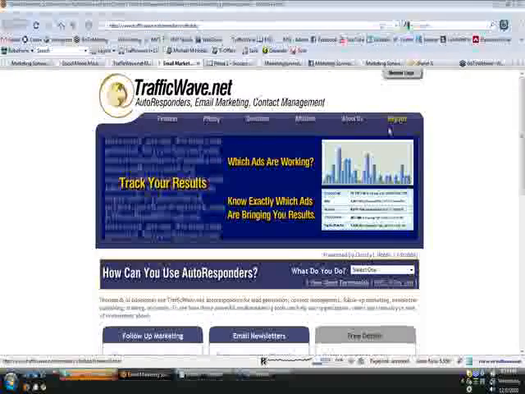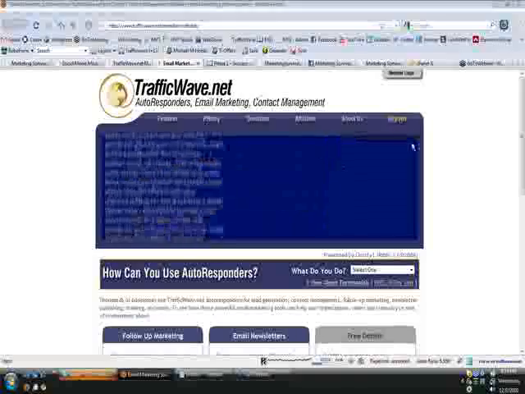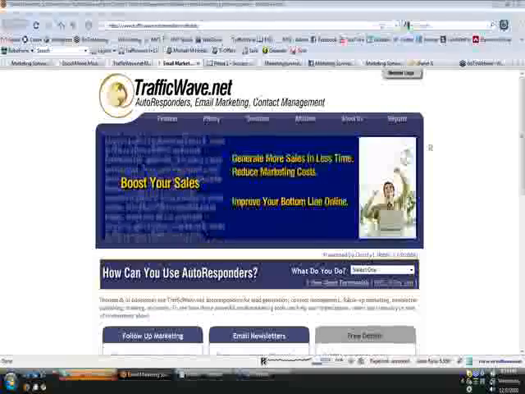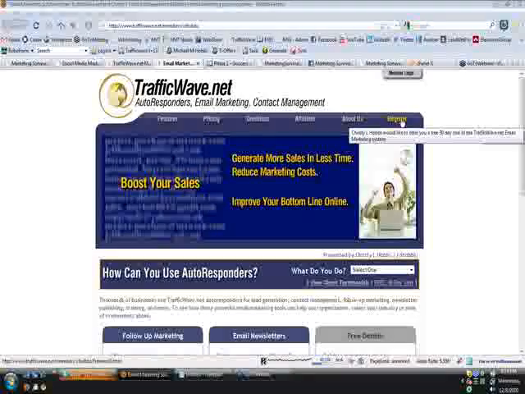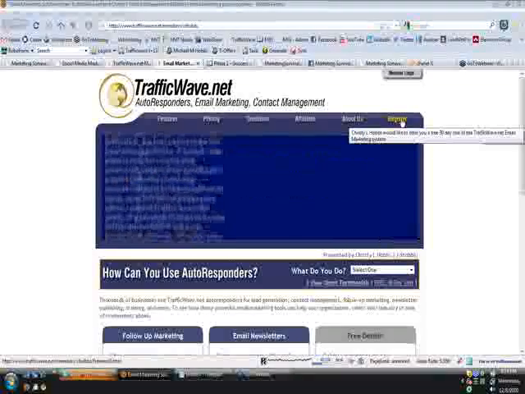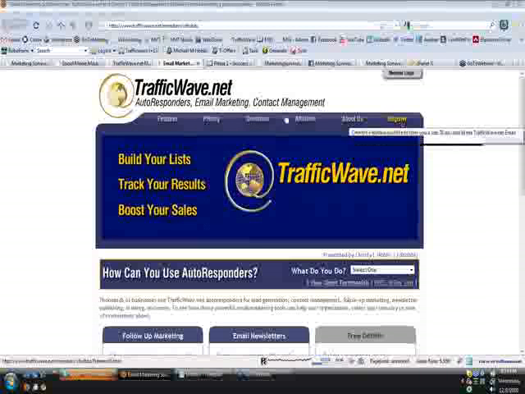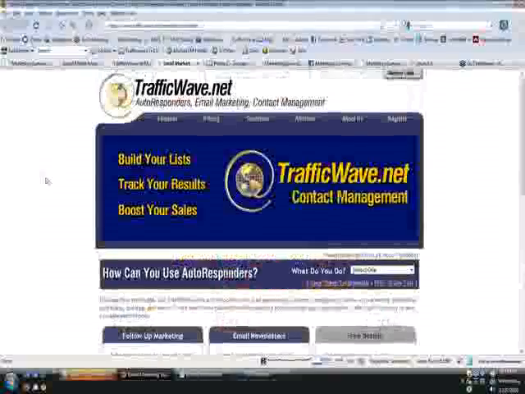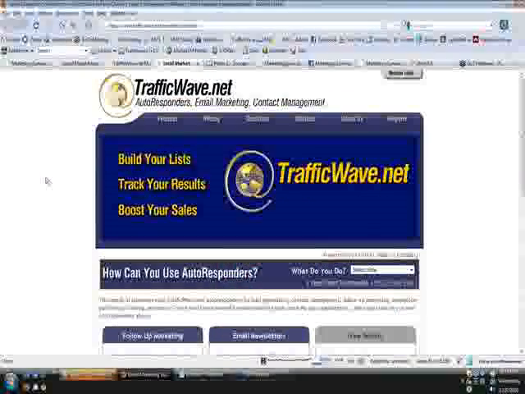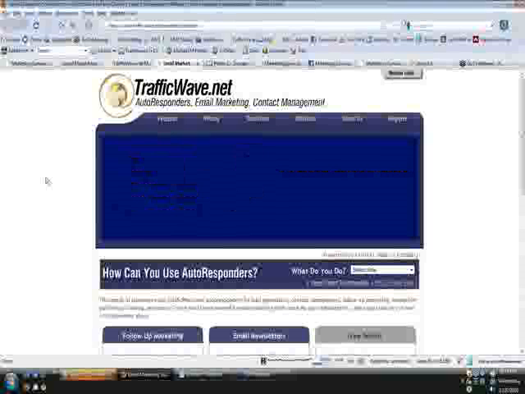But do you guys want to know how to get to the register page, like send them directly to the register page without having them need to click through stuff? Would you guys like to know how to get that URL? Well, it's real simple. Just go to your own affiliate link. It doesn't matter which one it is.